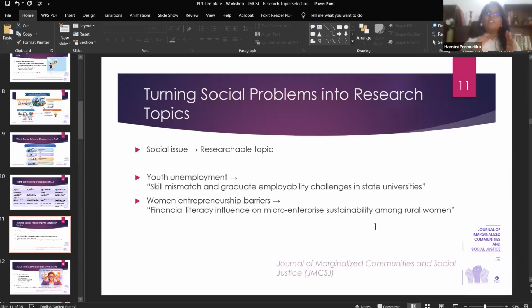Think, it's better if you can fine tune your attitudes, right? It makes a great impact to the world. Maybe you are the social science researcher of the next era. I don't know, probably you are. So think about that. You have to do that for the world, because there is a huge gap in this world. People are suffering. There are so many gaps to bridge. So we have to cater, we have to identify, we have to make a positive impact to the world. That's why the Journal of Marginalized Communities and Social Justice is here.